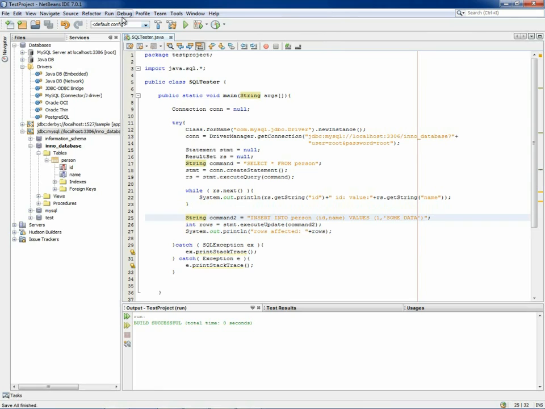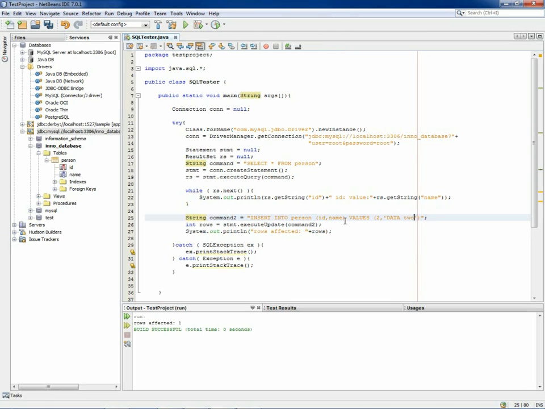I save it, I run it. Rows affected 1. So we have got one row. Of course, the select is before it, so we cannot see it. No problem, I will run it again. I just change this to 2, and so data 2.